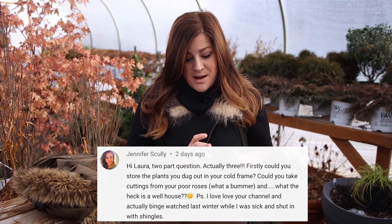The next part of that question was, could you take cuttings from your roses? I'm sure I could. There were also questions about using Biotone starter fertilizer or root hormone to try to root the plants again, but they were completely eaten up into the really hard wood of the plant. I could have tried a numerous amount of things, but honestly I'll probably just pick something different to put out there. I kind of look at issues like that as an opportunity to try something different.